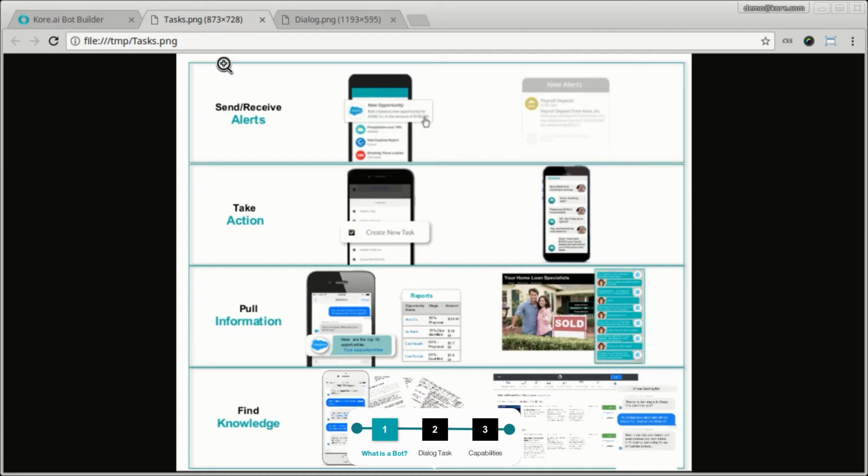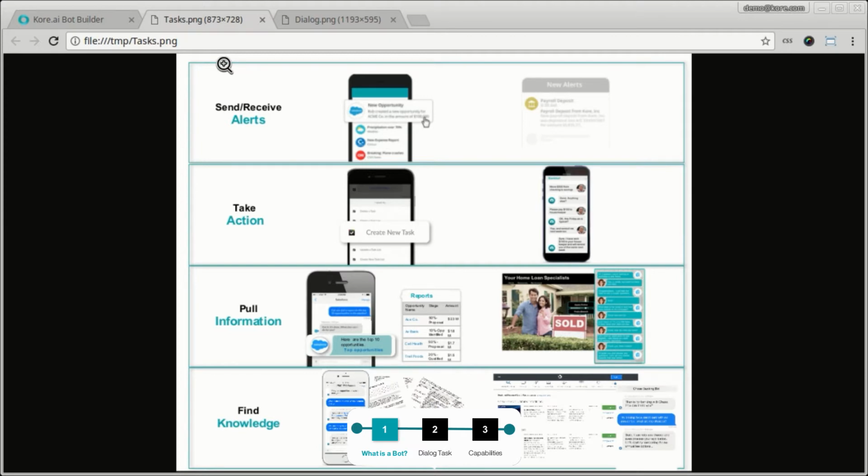Then there are actions. Actions are initiated by the user. So the user says, hey, I want to do something. I want to order pizza. I want to create a sales order, or I want to create a project. So the user initiates an action and the bot understands part of the intent of the user's conversation or the utterance and does some action on your behalf by talking to an API, by orchestrating a workflow or kicking off some process. So actions are initiated by the user.